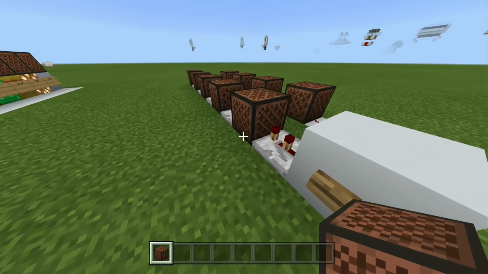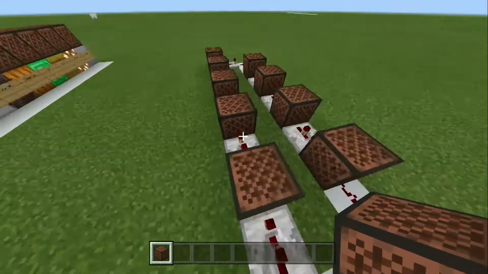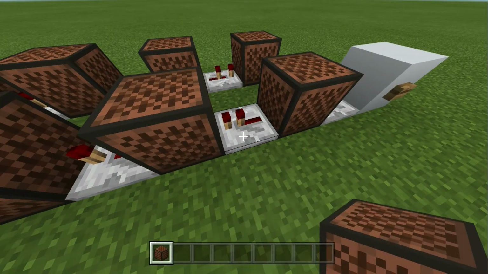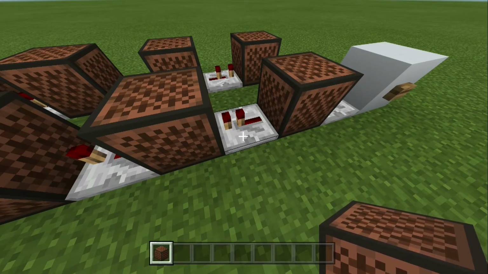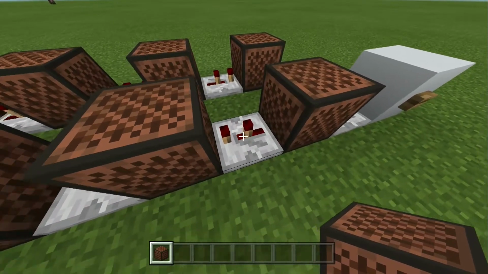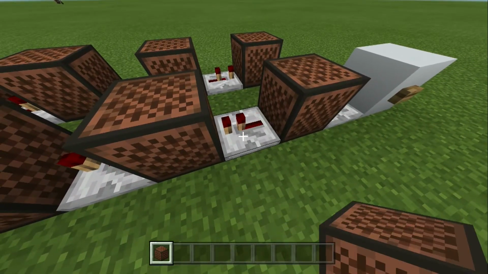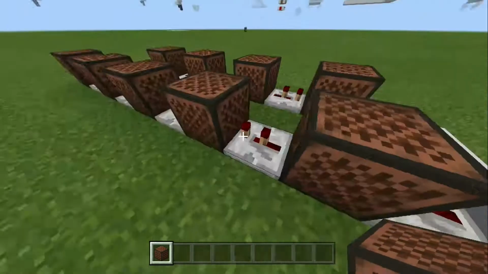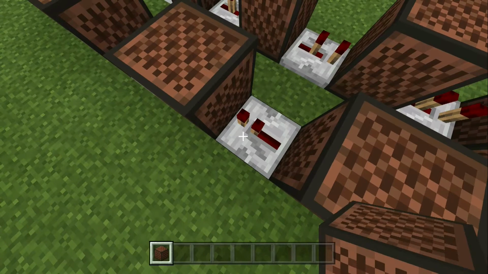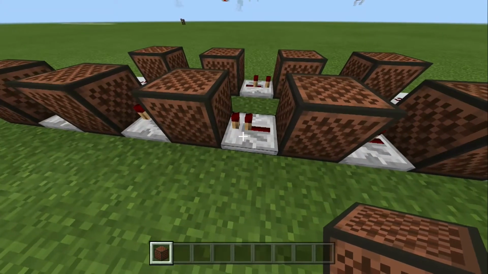Something else to talk about is the timing. Between each of these notes, you can have a maximum of a 4-tick delay, which is the repeater. If we just left click, we can move this little redstone torch bit here further back. The further back we go, the longer the delay it will have. Obviously, the longer the delay you want between each note, just move this further back, or further up if you want it to be a shorter delay.